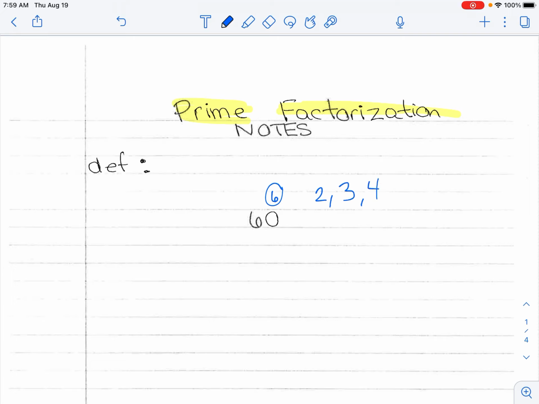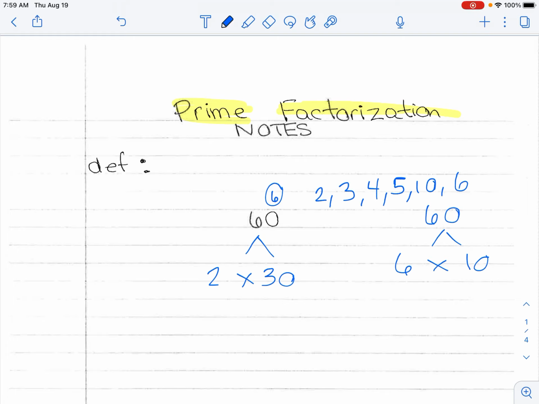We know that 4 times 15 is 60. We know that 60 ends with a 0, so it's divisible by 5 and 10. 60 was divisible by 2 and 3, so it's also divisible by 6. So you have a lot of choices. You could start with 2 times 30, and I'm going to make a second factor tree over here. You could also start with 6 times 10. So I'm going to focus on my first tree over here.